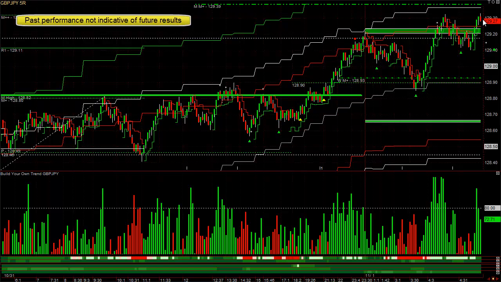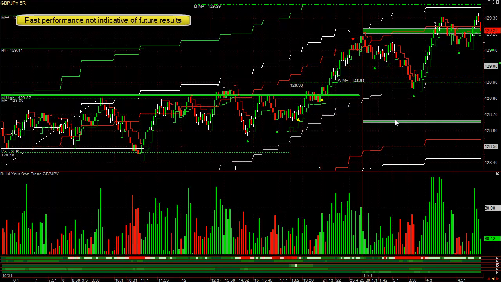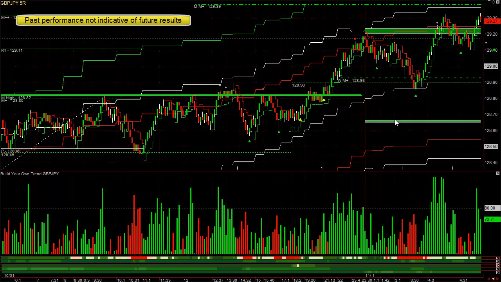Now, I wouldn't take a trade like this, with the exception that it's right at the double top. I would prefer it to be right near the 2.0 white band, which is a much higher probability reversal area. Most of the time, price does not stay above the white bands, pulls back. Goes above it, pulls back. You can see within a pip there, pulls back.